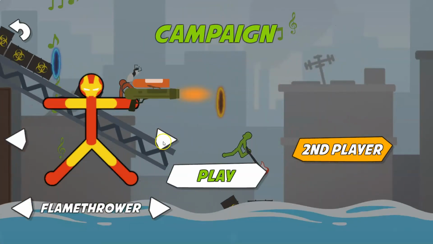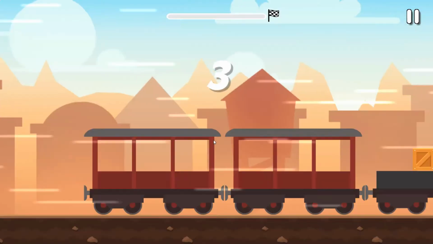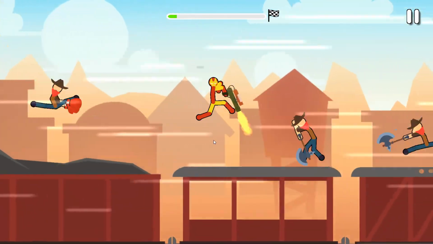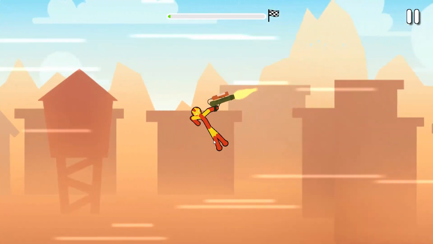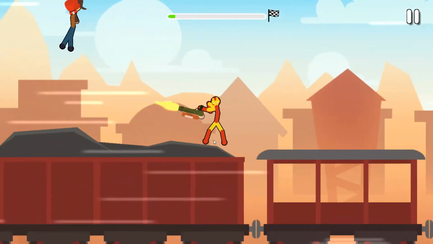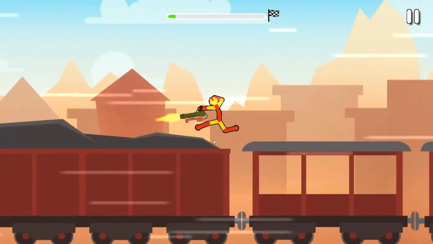Let's use a flamethrower. It'll be able to shoot from long distance. I'll be able to kill these cowboys pretty quickly. Yeah, these guys are gonna die. Let's beat these guys.